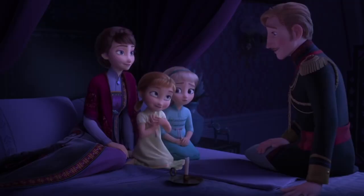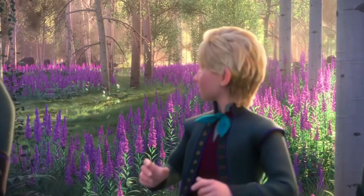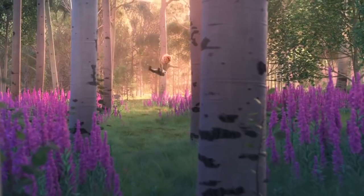The next shot is young Anna and Elsa being told a bedtime story from their father, and he's describing that he's seen an enchanted forest. Then there's a flashback to him as a young boy — this hasn't been 100% confirmed, but it's pretty obvious from the trailer. It's a shot of him as a young boy in the enchanted forest, presumably with his father and maybe some soldiers. And he meets this mysterious young girl, which we're presuming is the mother, playing in the wind with her wind powers. What a great first meeting!